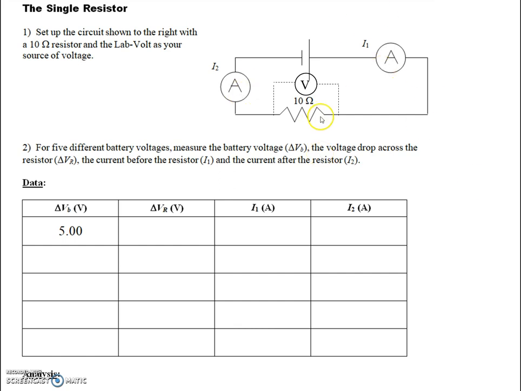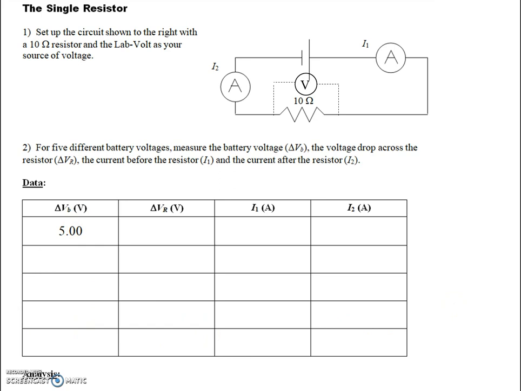Before we move on from the single resistor, please make sure you do the next step where it asks you to swap. I'm thinking ahead to the series resistors. Now you're going to build a series circuit there with the 5 and the 10 ohm resistors. Again, do the same deal. Start at 5 volts across the battery and go on down from there to the analysis section, looking for patterns.